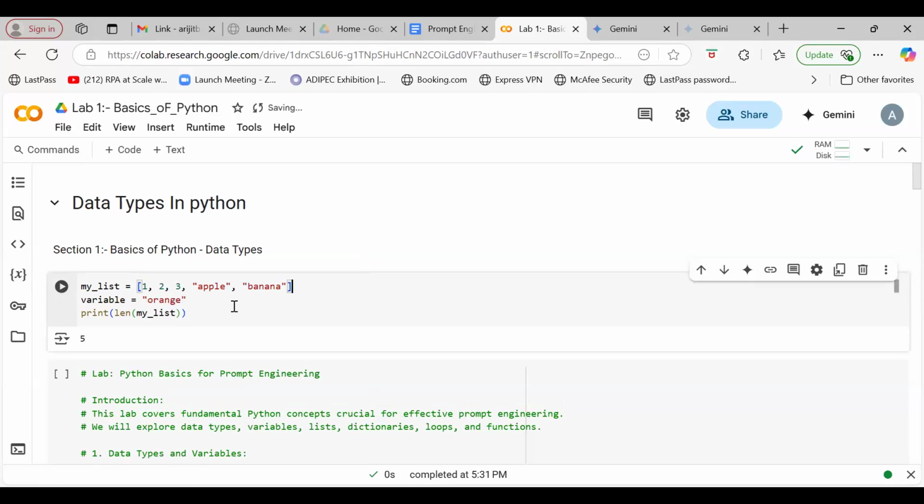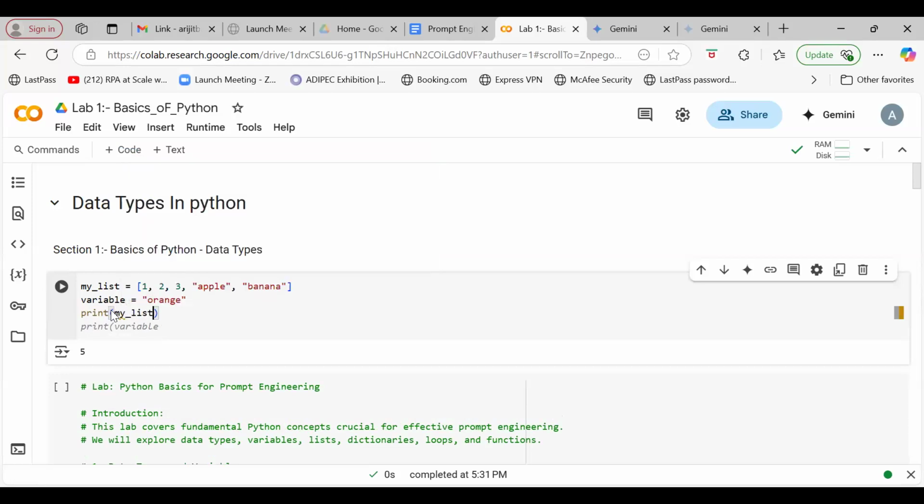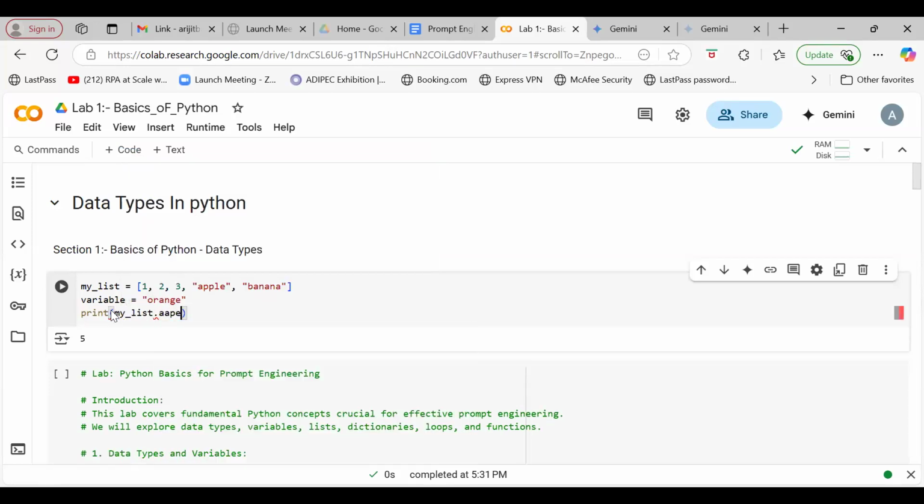Okay, now guys, I have to add this into this list itself. How can I add it? What are the commands for doing that? Can anybody tell? Append, maybe. Correct.